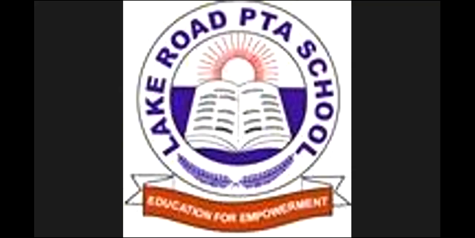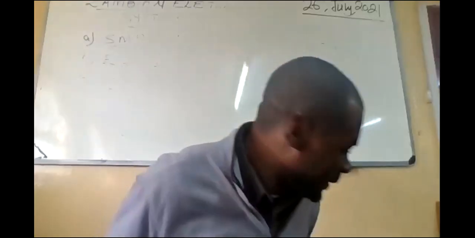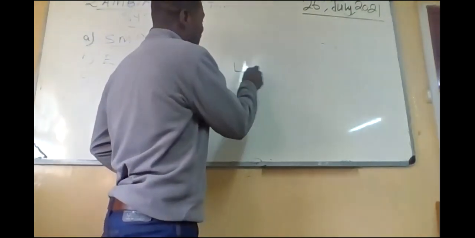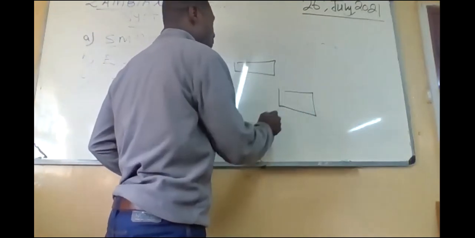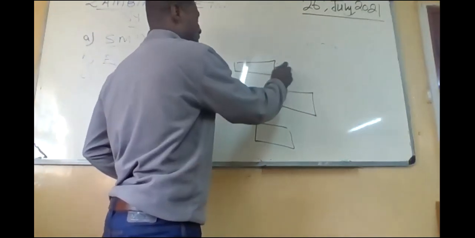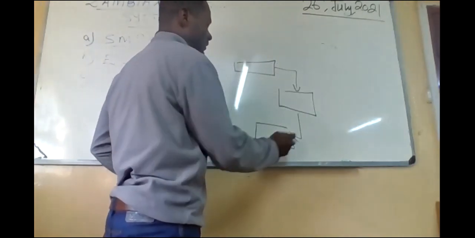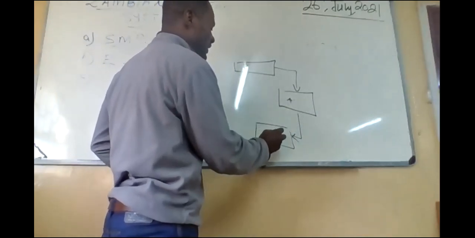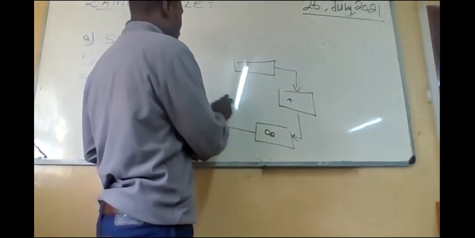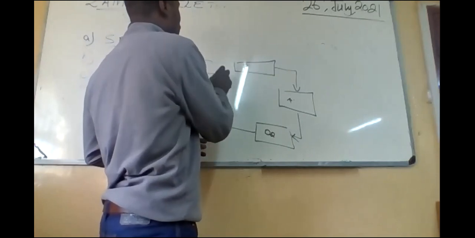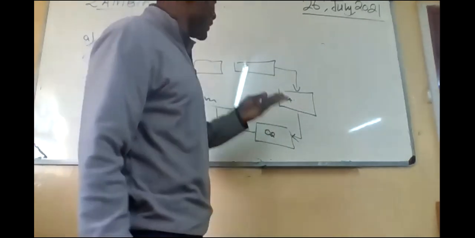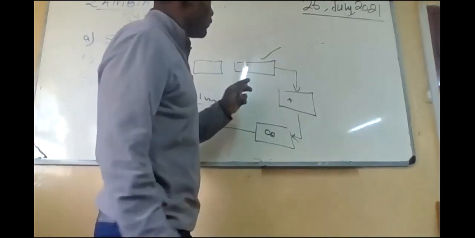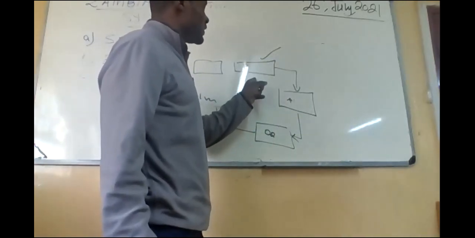So, in short, when we are talking about the system development life cycle, we are simply talking about the stages one would have to go through before deciding to build a new system. The flow is like that: we start with planning, then analysis, then design. From design, you go to implementation. From implementation, you go to the last stage, which is support and maintenance. And our focus today is on the first stage, which is planning.